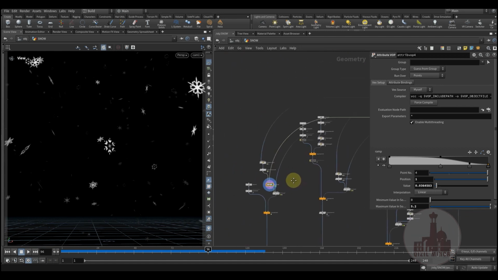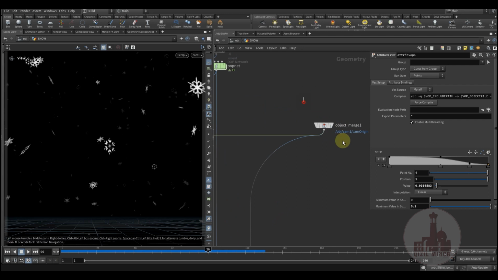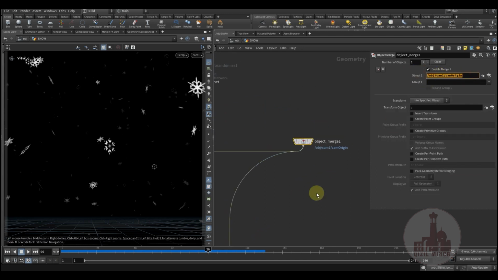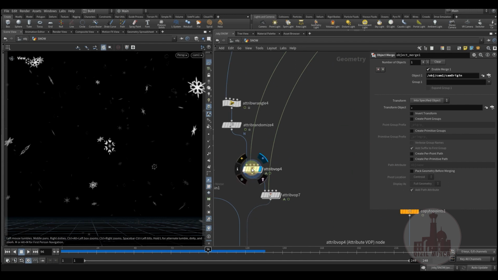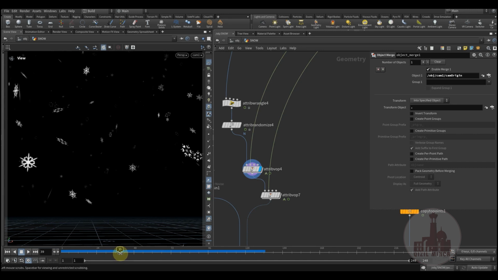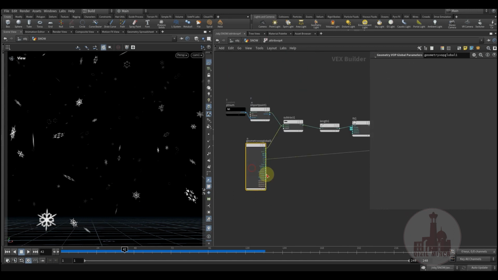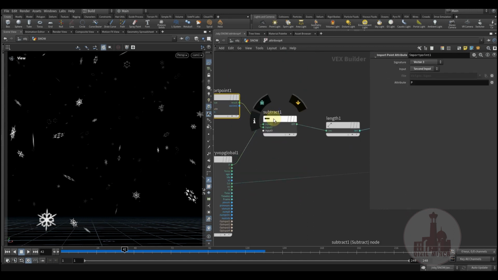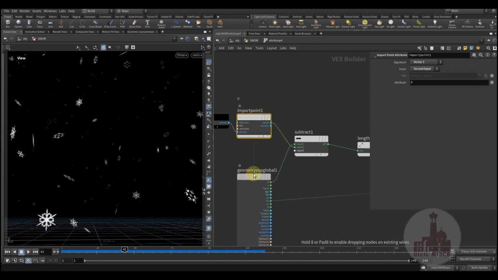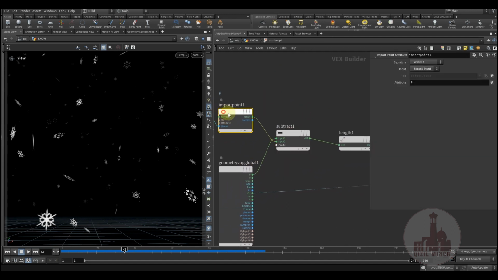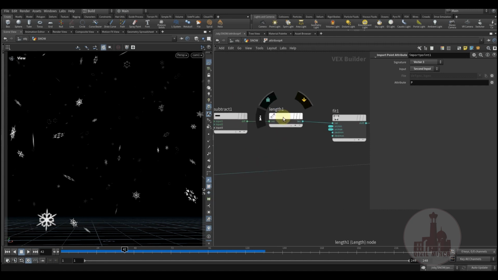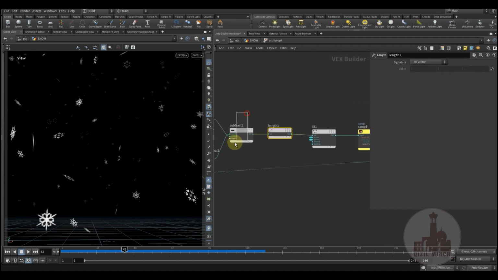Okay, and here I'm using our camera to create, if you notice, we have our camera being used as a distance field. All right, so we have our camera being imported into the wrangle node, and here we're using the positions of both, subtracting and using the length of the subtracted vector.